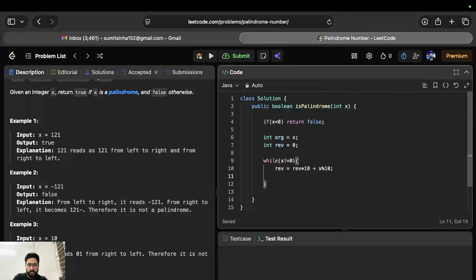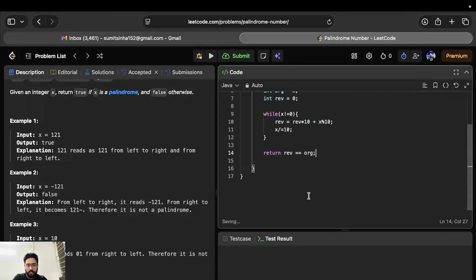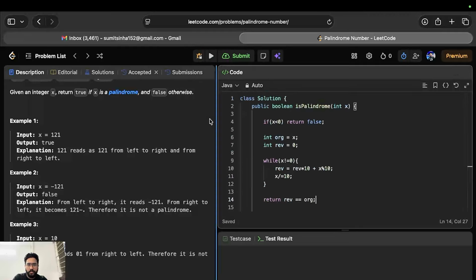Then x will be divided by 10, which removes that last digit. This is how we get the reverse value. At last, we simply check if our reverse is equal to our original, then we return true, else we return false.